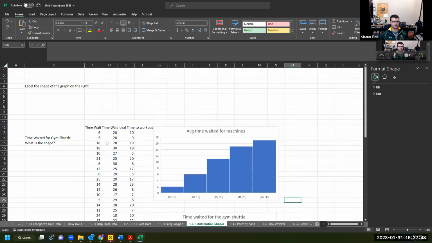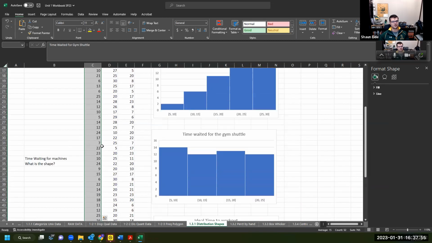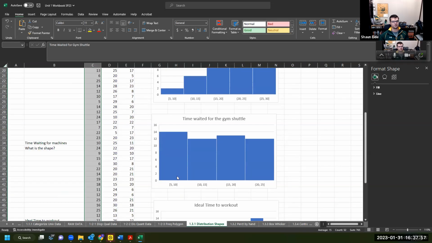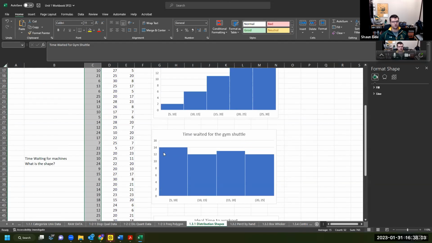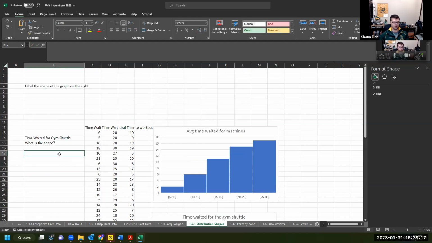So we took a sample. Let's see how large our sample is. Our sample is 51. We took a sample of 51 people, and 51 people gave this information, and you notice that it's pretty close to the same all the way across. You know, we've talked about bimodal data, trimodal data, whatever, but if you've got data that's just pretty uniform or pretty much the same all the way across, that's referred to as a uniform distribution. So we're going to come right up here and we're going to put uniform.